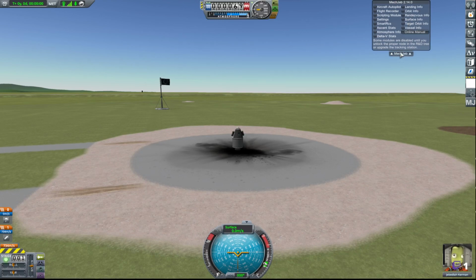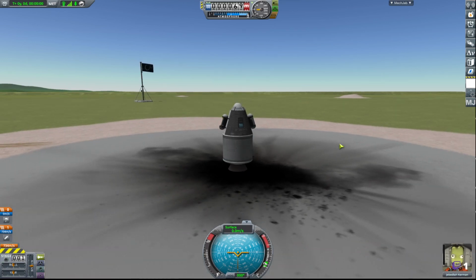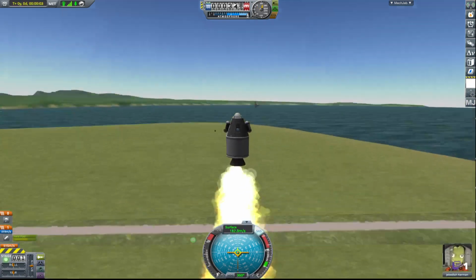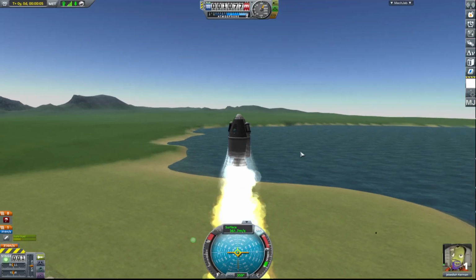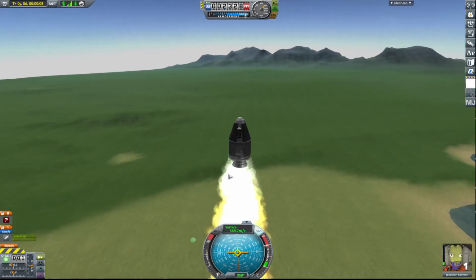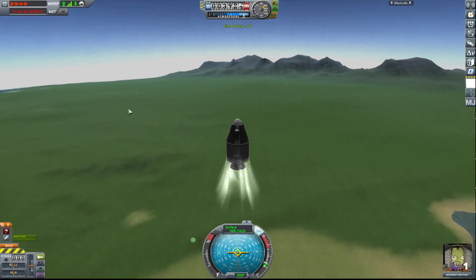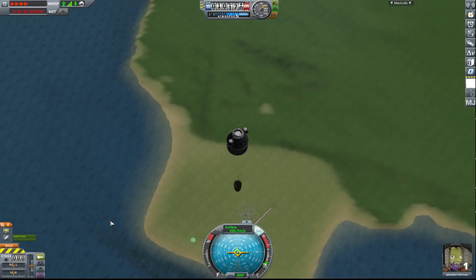Right, so we can go ahead and right click on this and observe it at the stage. Nice, and then 3, 2, 1, blast off. She's gonna jiggle. So we can go ahead and look at it as it jiggles. And nice. Activate the next stage and cruise on out. Chute deployed.